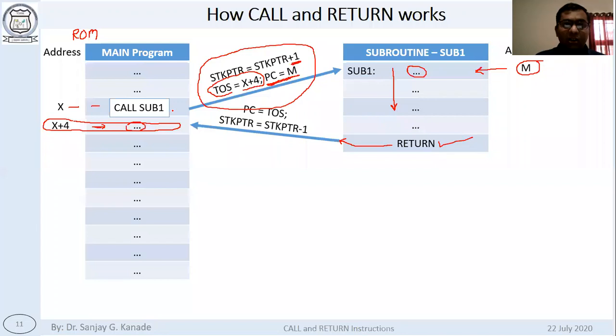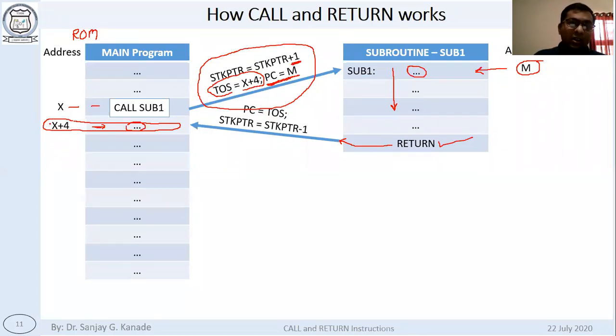When we are calling, first the stack pointer increments, and the address of the original next instruction goes to the top of stack. The address of the subroutine gets copied to PC. Then the subroutine gets executed, and when we call the return instruction, the top of stack value goes back to PC.